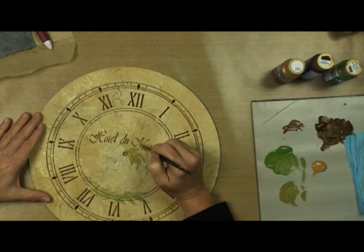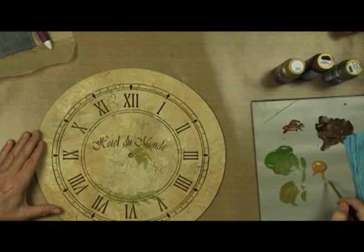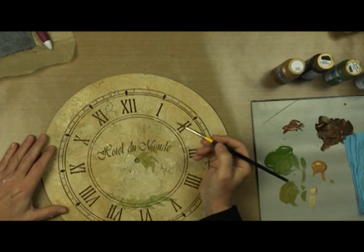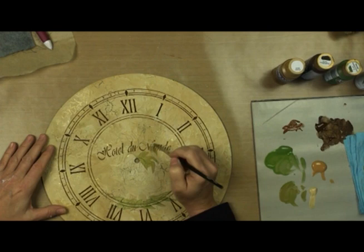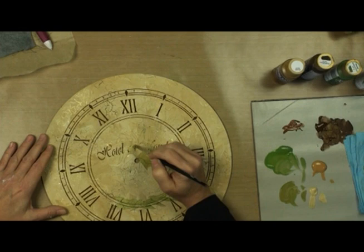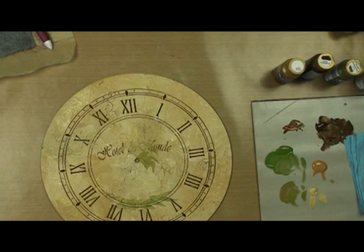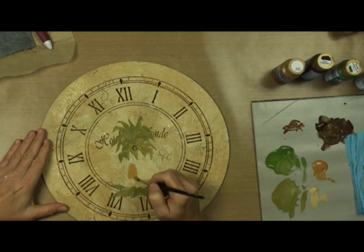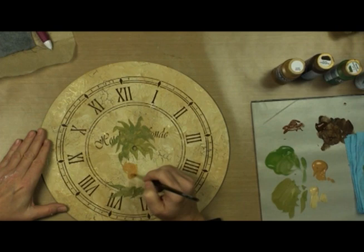If you don't want your letters showing through, what you can do is you can just go into, say, something like just the cocoa or the desert sand. And where there are things that you don't want to show through your leaves, like the letters, you can just go straight on through them and base them before you get to them, and then they won't bleed through. Alright, notice how choppy and blocky that is. It's not a problem. And then we'll go into cocoa and we'll just base this whole pineapple. And you can keep that also choppy, blocky, and see-through.